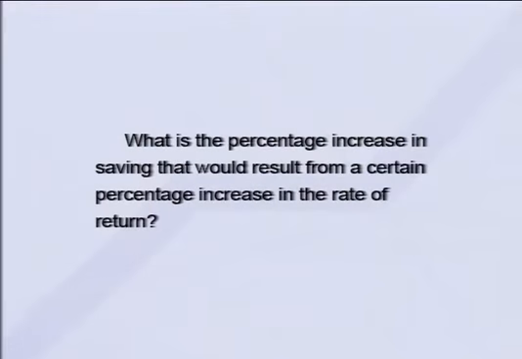And elasticities for a specific age group, and it might be for specific levels of worker skill and so on. An awful lot of the Social Security reform debate is really an argument about elasticities, to which there isn't a real clear answer. Sometimes laws are proposed to increase the quantity of saving by offering tax breaks for saving, like through IRA accounts, individual retirement accounts. Will accounts like that increase saving? Well, in elasticity terms, the question is, what is the percentage increase in saving that would result from a certain percentage increase in the rate of return?